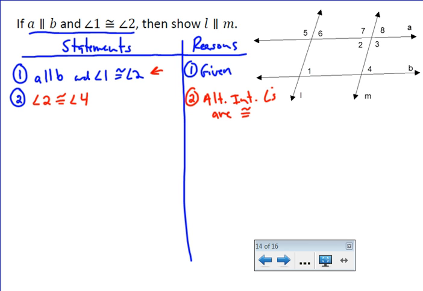Okay, now the great thing about this is it allows us to do that ever so important property, the transitive property, which will allow us to say angle 1 is congruent to angle 4. And that's because both of them are congruent to angle 2, and if two angles are congruent to the same angle by the transitive property, the two angles are congruent. And so that's the transitive property. And remember, whenever we say transitive property, we've got to say what is it of, and in this case it's of congruence.